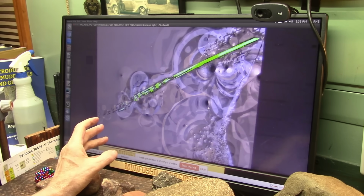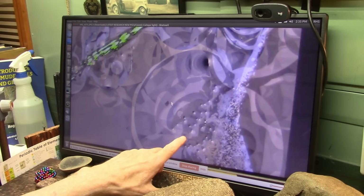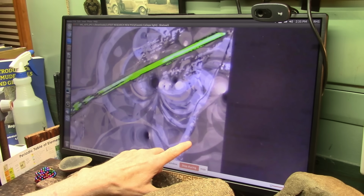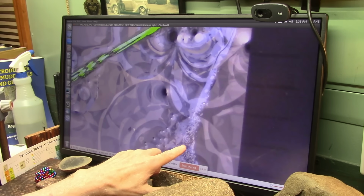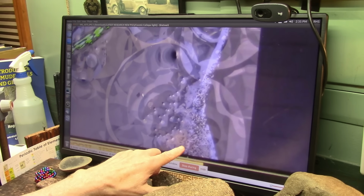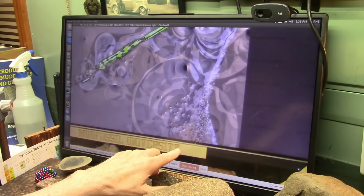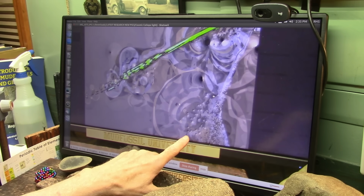I was examining things. But anyway, what do you see is going on here? What's this all about? I wasn't entirely sure. I was hoping you would be able to help me out with that. I don't know if it's a secondary reflection, whether it's off the Venturi itself, or if it's just the camera lens itself, maybe the glass on the camera lens catching a different wavelength. I was thinking ultraviolet light, just because of the color of it. But I'm unsure.